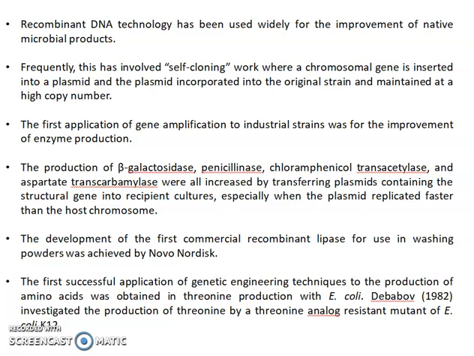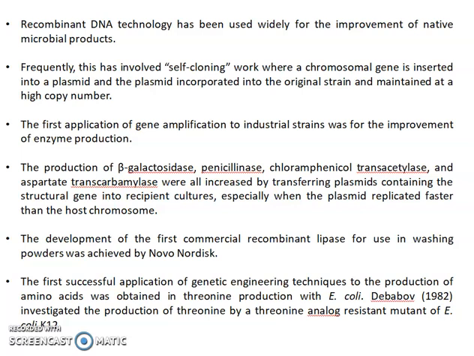The development of the first commercial recombinant lipase for use in washing powders was achieved by Novo Nordisk, with the help of recombinant DNA technology. The first successful application of genetic engineering techniques to the production of amino acids was obtained in threonine production with E. coli. Dept in 1982 investigated the production of threonine by a threonine analog resistant mutant of E. coli strain K12.